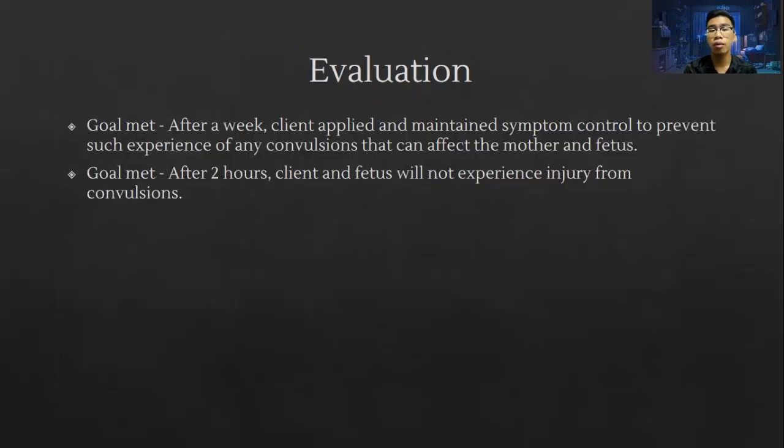And now for our evaluation to meet our goal. Goal met if after a week, the client applied and maintained symptom control to prevent any convulsions that can affect the mother and fetus. And lastly, the goal is met for the first goal I have stated, the long-term goal, and then the next goal is the short-term goal, which is that within 2 hours, the client and fetus will not experience injury from convulsions.